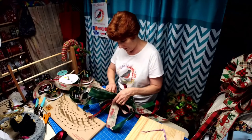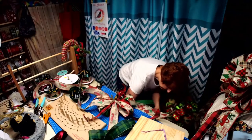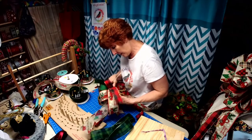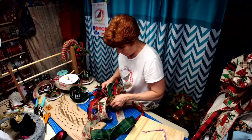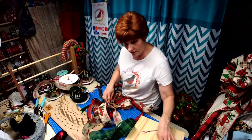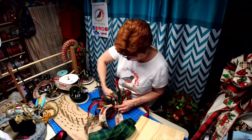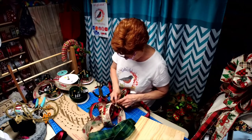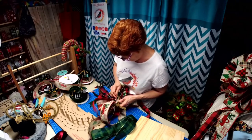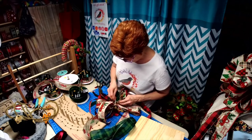Yep. All right. I'm going to take this off. Do I have any pipe cleaners? Actually, I think I'll just use a zip tie and then go back and take this off. That's what I'll do. Gonna zip tie it to the side and then take off the tinsel tie. And that way I can pull it in tighter because the tinsel tie is hindering it from staying nice and flat. So yeah. Too much bulk.